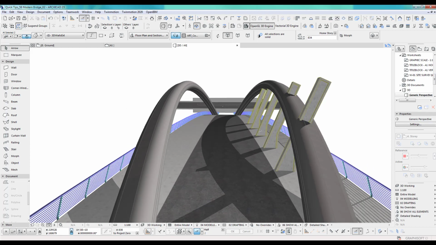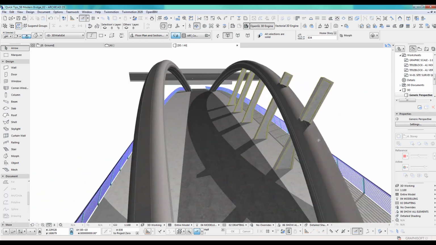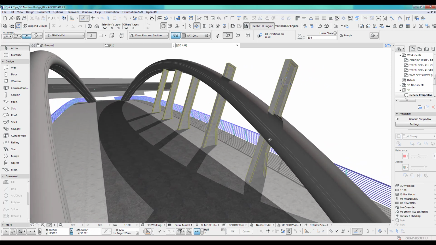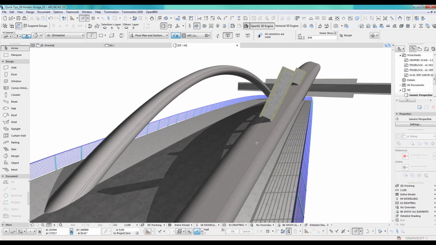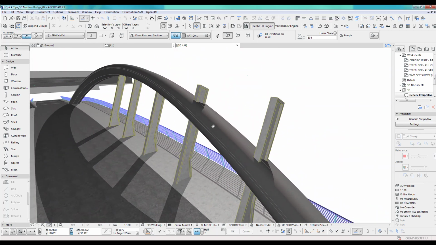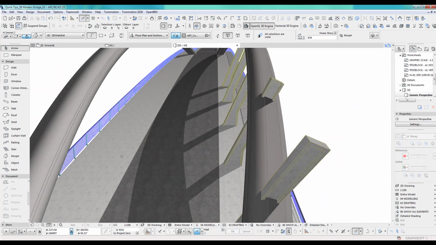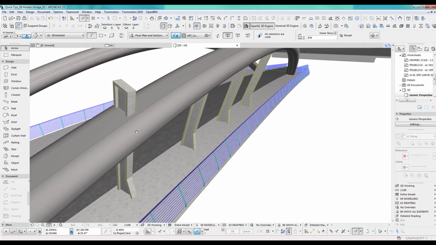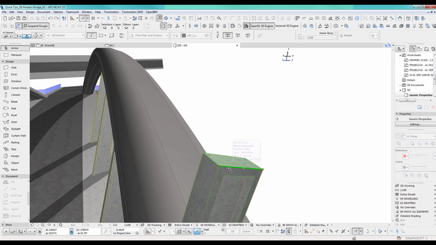As you can see, we have to shorten some. Now, I tried the solid element operation, but it doesn't want to do it. It sort of cuts it totally wrong. You can give it a go, but I couldn't get it working. So what I have to do is just make them lower like this. So what we do is we go in here, this here. So you've got to go all the way around. There we go.